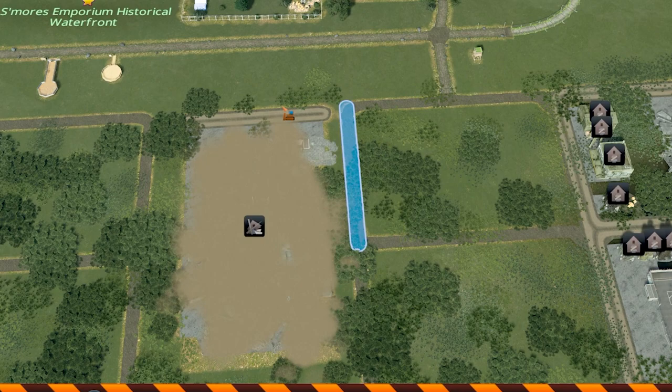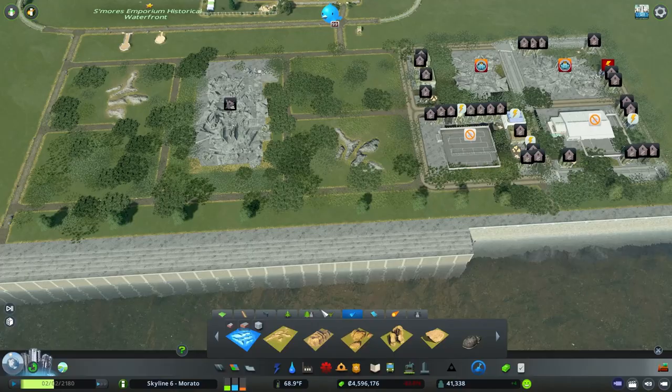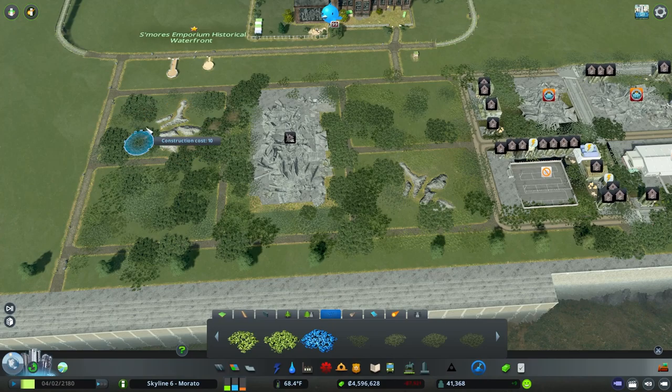I'm also going to enact one specific policy in this area, which is no rebuilding, because these are not historical buildings, so I don't want them to be rebuilt.